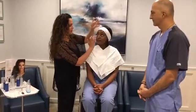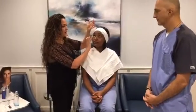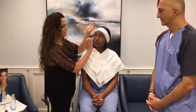This one's going to be slightly lighter than her skin tone. Shake the can. A little bit in the palm of the hand. You can see, obviously, that is a little bit lighter than her skin. And I'm going to go under the eyes with this. And just right underneath the eyes. And I'm going to bring it all the way out across her cheekbone. And that's going to give me a really beautiful highlight.